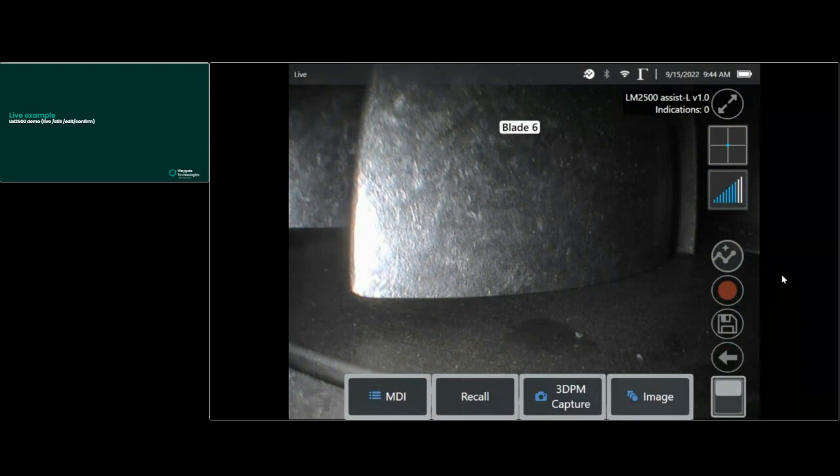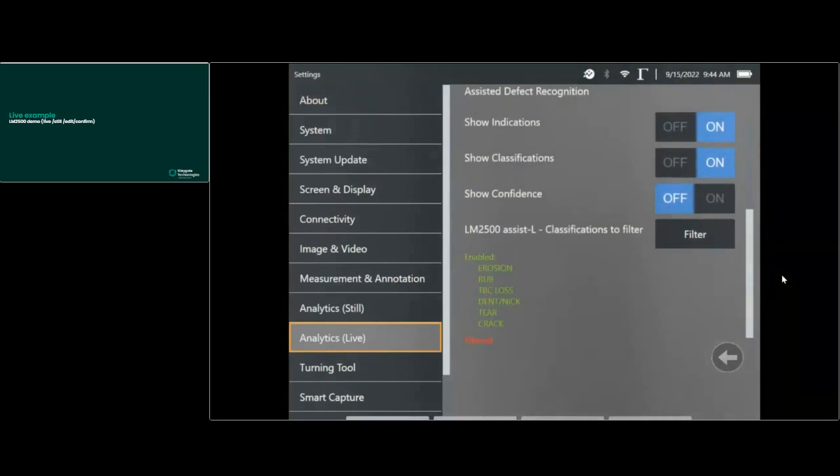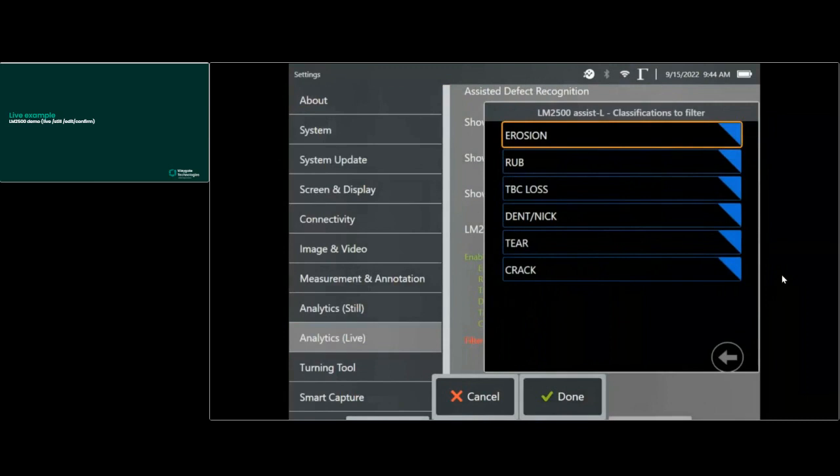So if you were doing an inspection on, let's say, the HP turbine blades and those blades were thermal barrier coated, there could be lots of bounding boxes being presented to you associated with TBC loss, for instance. And the filter enables you, as Tom's just showing you, to filter out chosen defect types.